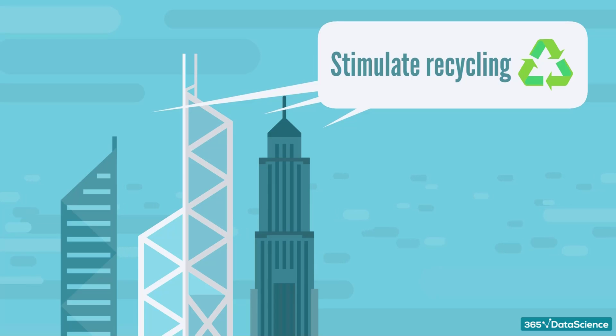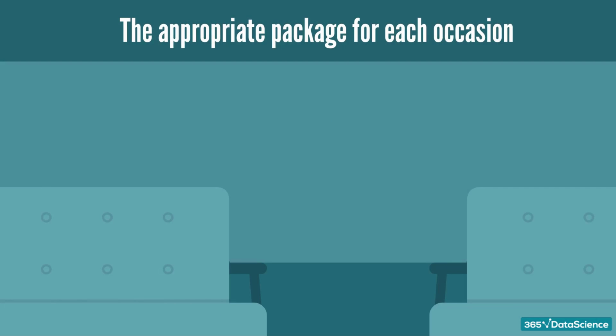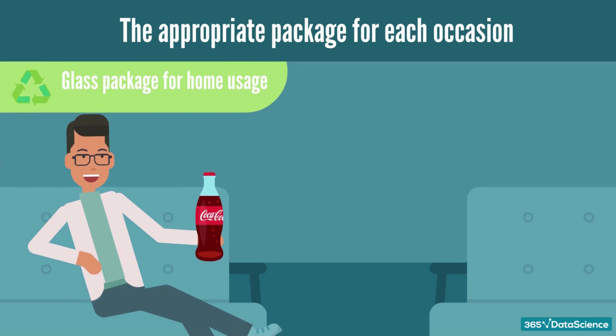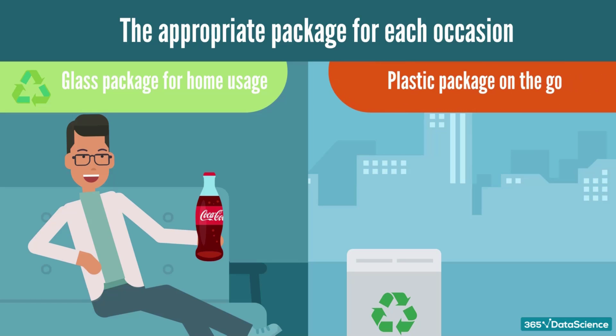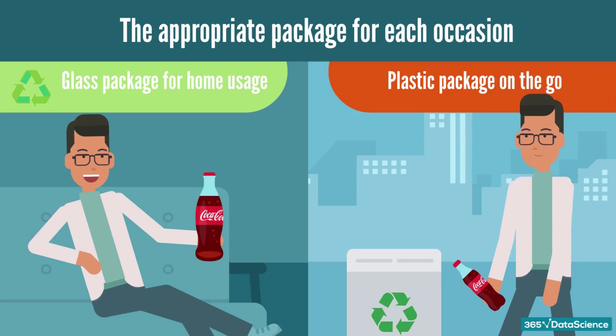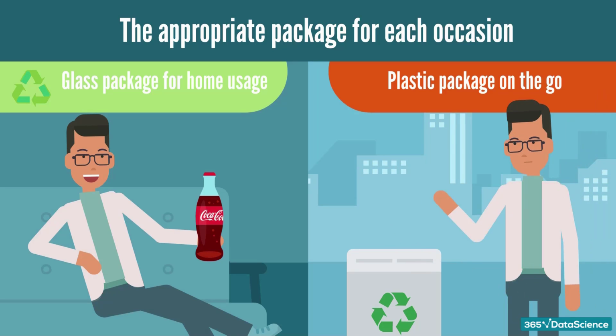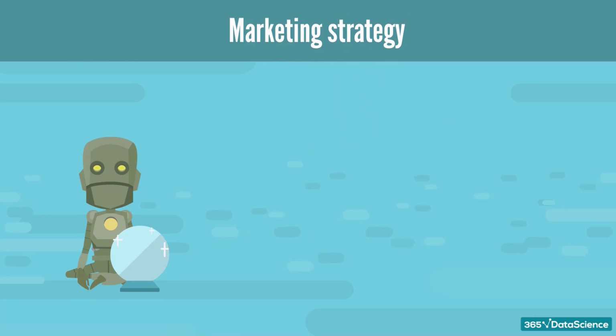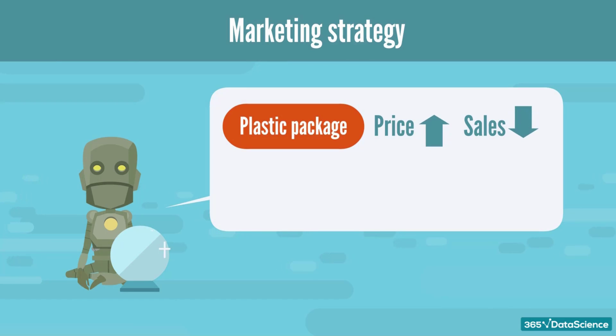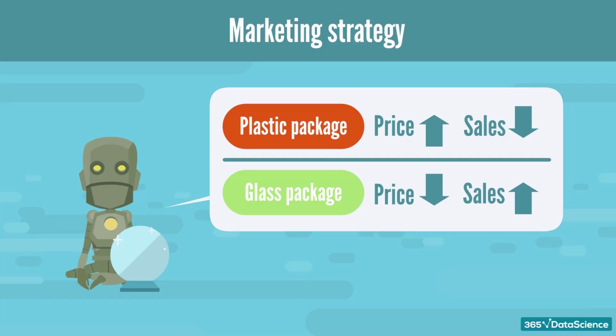The company needs to come up with the appropriate package for the appropriate occasion. Recall what increasing the plastic tax means for us. We will generate lower sales because the higher taxes will result in higher selling price. So we can adapt to promote glass package for home usage while promoting plastic package for usage on the go. This can be combined with a strong message to our customers to recycle and our commitment as a company to use more recycled content. With this strategy, our predictive model shows that the lower sales of plastics will be compensated by increased sales of our glass packages.